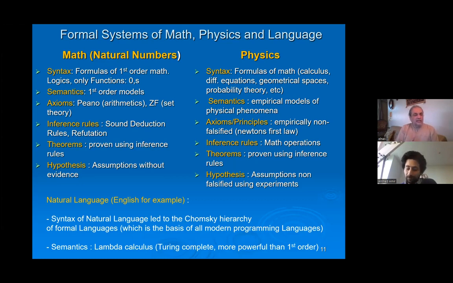That was until the beginning of the 50s, maybe the end of the 40s, and then Chomsky came. He could show very clearly that even the syntax of natural language follows formal rules. And this is a very, very important discovery, a breakthrough which is the basis for all modern programming languages. So if you think, why are we now using English for programming? In the beginning there were only zeros and ones. So what makes you use English to program any machine? Exactly this discovery, that at least some aspects of natural language are formalizable. And this is the great Chomsky.